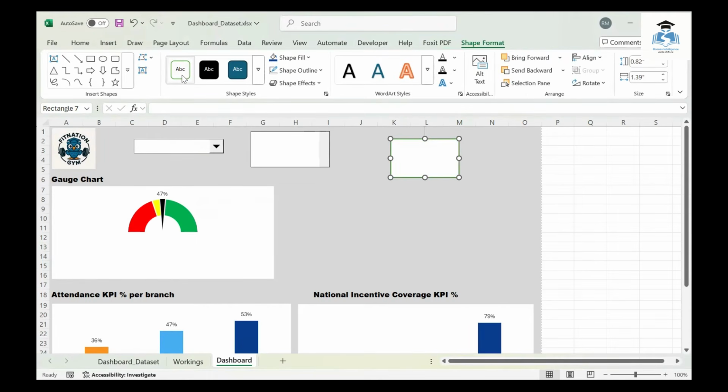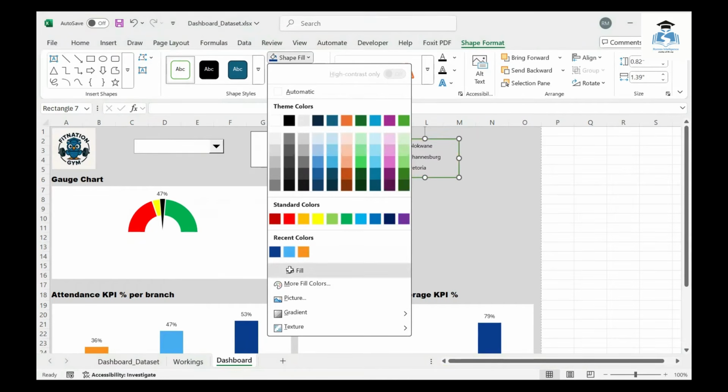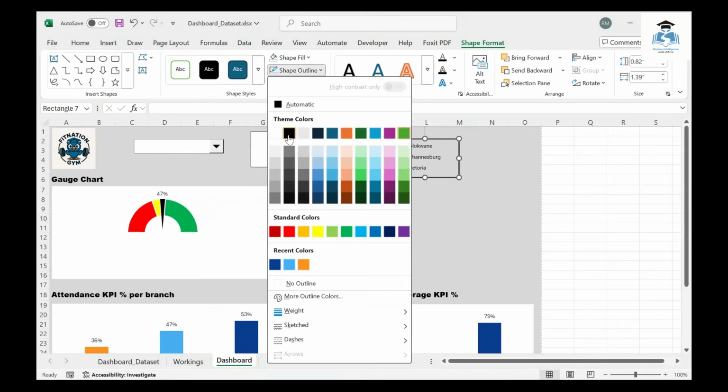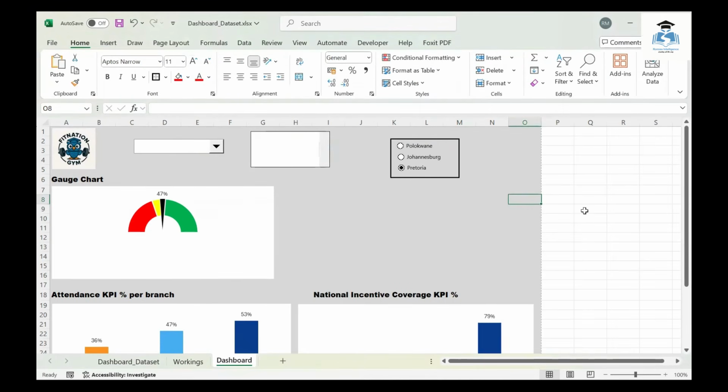Then, all right, I can go on the fill, select no fill. Then the outline color, you can put black. See, I can put it like this. All these will work the same. I will show you how.